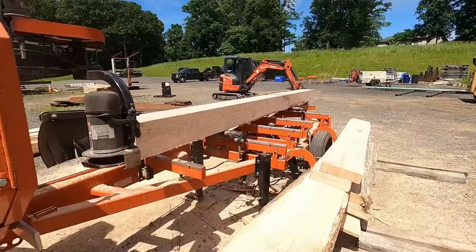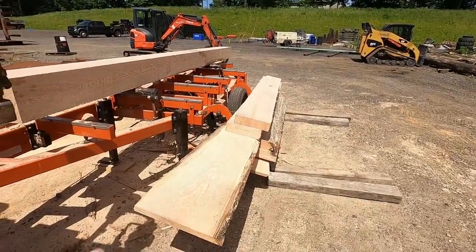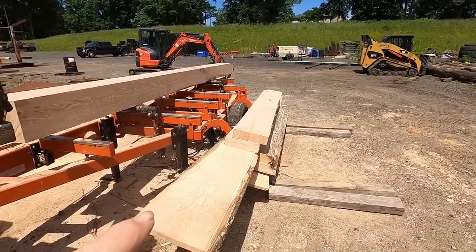Let's get the skid steer over here and get this thing picked off the mill and move on to the rest of this stuff here. We got some 5/4 boards we've got to clean up, and we've got some 3.5 by 3.5 to make.